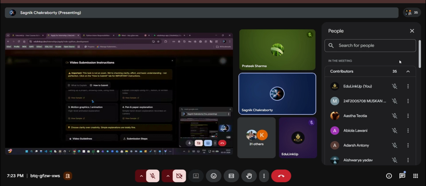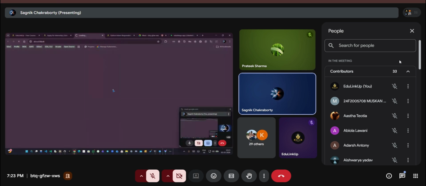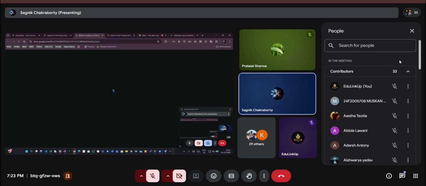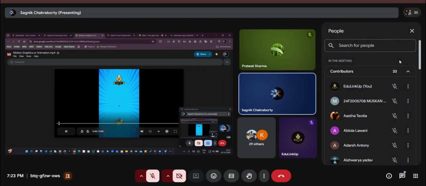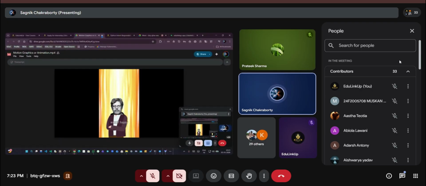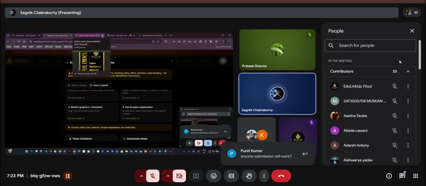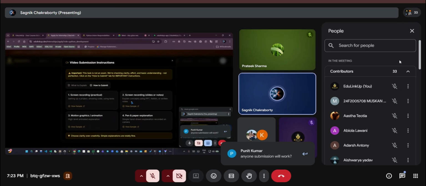And if you are comfortable with high level animated explanation as well, you can go for it, whatever suits you. The content has to be clear and good for beginners. It should show that you have a real interest in whatever domain you are pursuing.